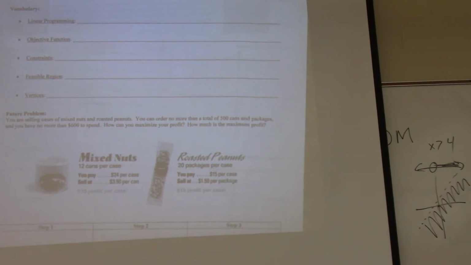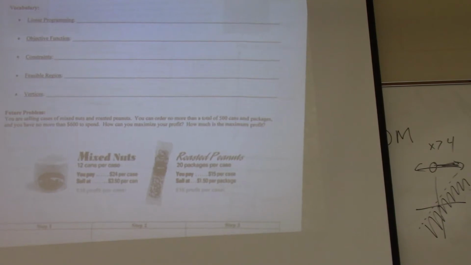In fact, when you used it in the other classes, Mr. Borg, did you really go into it much in detail? I did it even less so in third hour, and then fifth hour just didn't do it. Actually, no, I think I just showed them you're going to have inequalities, and then a graph looks like this, and then vertices. But that was about it. So, like a minute. Yeah, so I don't think we even need to do it with these guys. I don't think so. So, spot decision.